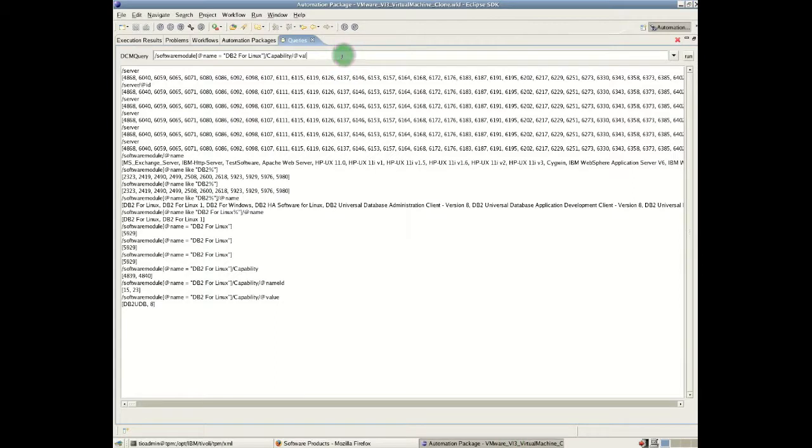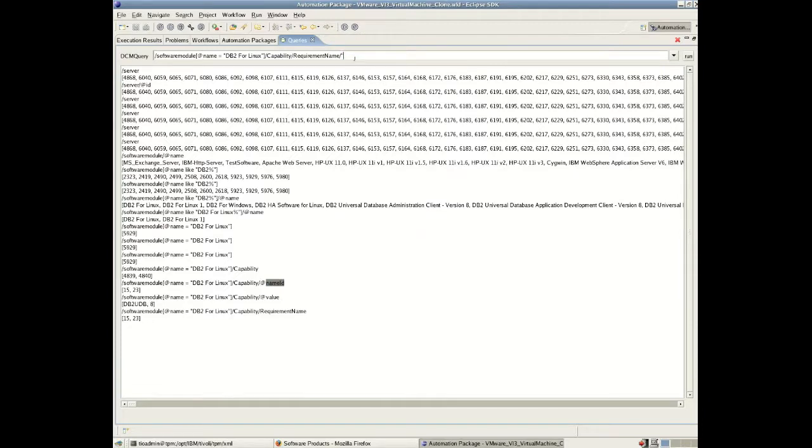So let's do /capability requirement name, and the requirement name object has brought back the IDs 1523, which are stored in the name ID attributes of the capability objects.